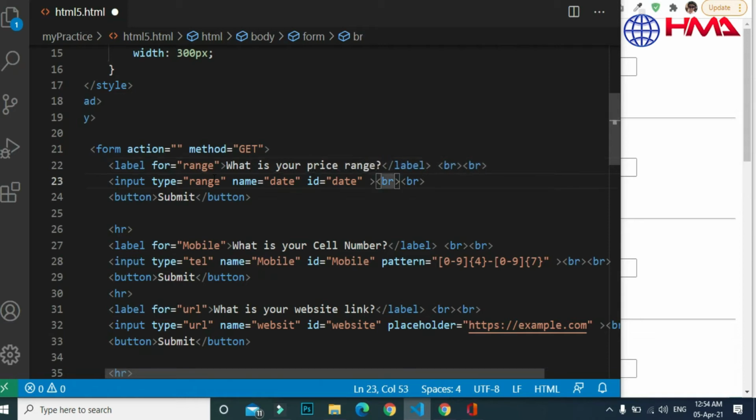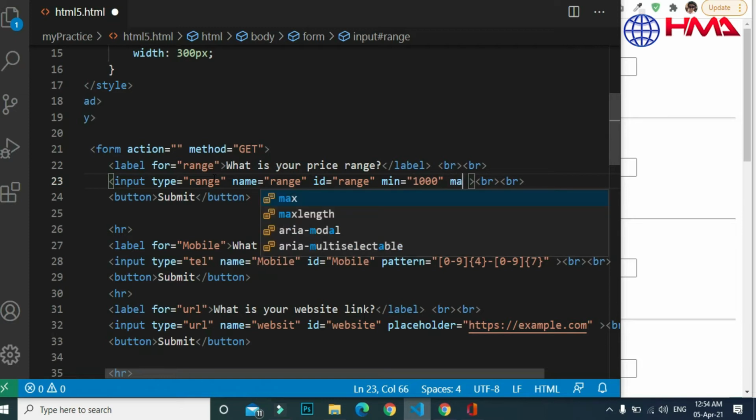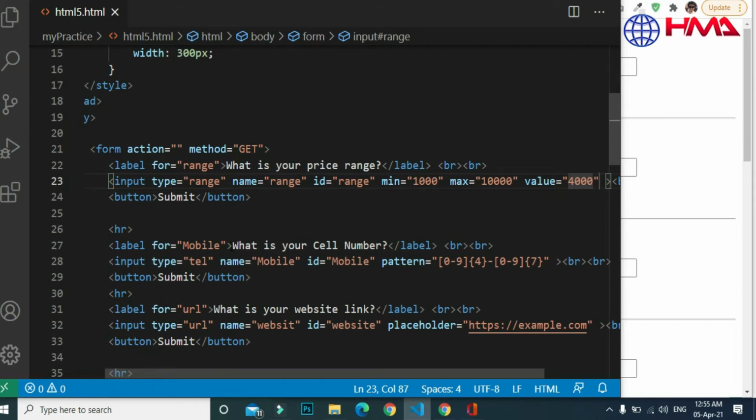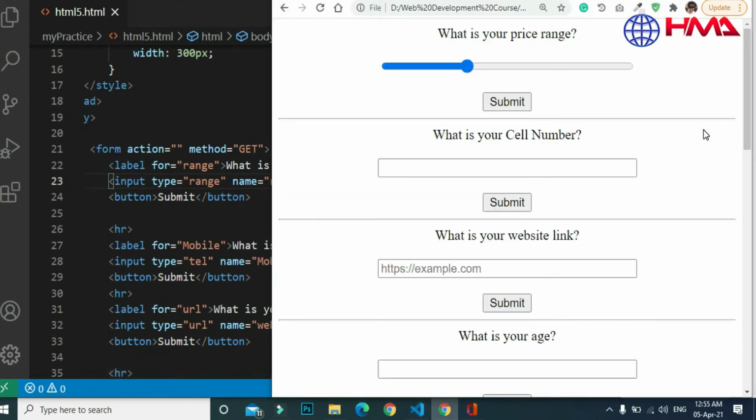This input will allow the user to select the range of the price, and this will display a smooth slider. We can also set the minimum range as 1000 and the maximum range as 10,000 according to our own choice, and the initial value of the range may be 4000. This is our output of the range input.